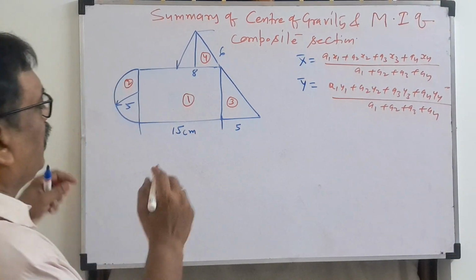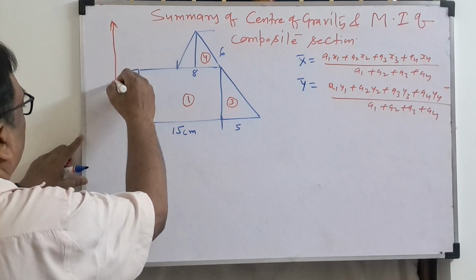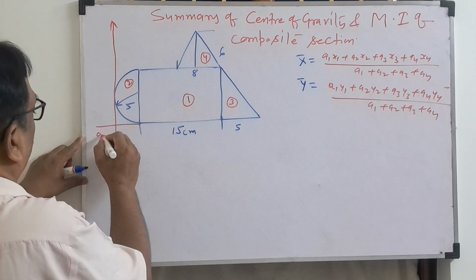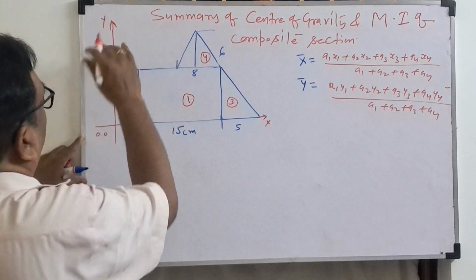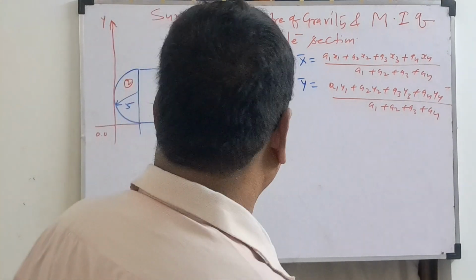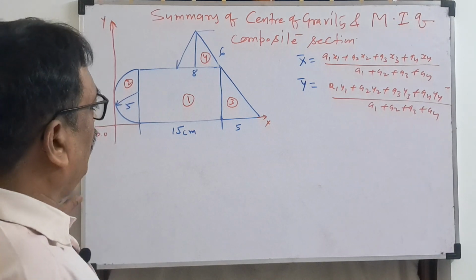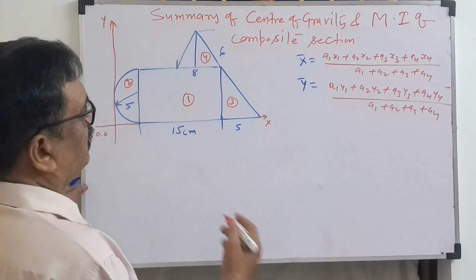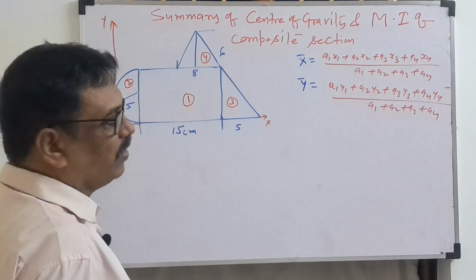What we have to do is keep the given sections in the first quadrant. So this is the origin, this is x, this is y. I have taken the given sections in the first quadrant, where both x and y are positive. So we will start the work. Before this, I will give the concept for the triangle, semicircle and quarter circle.